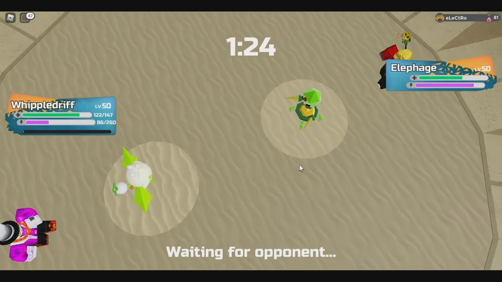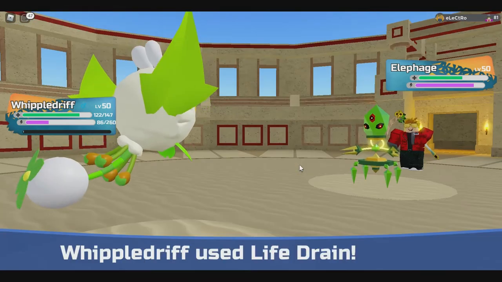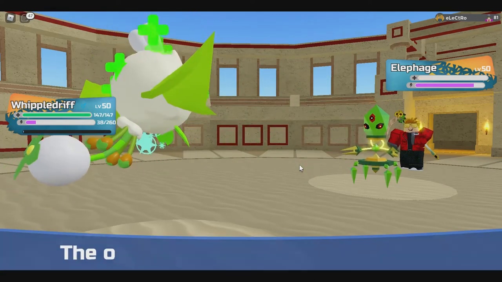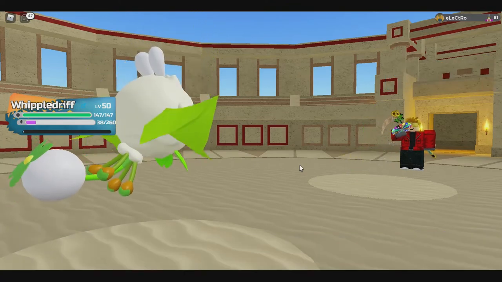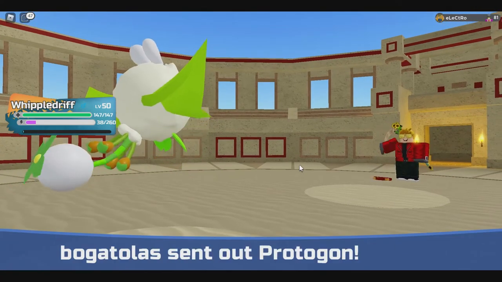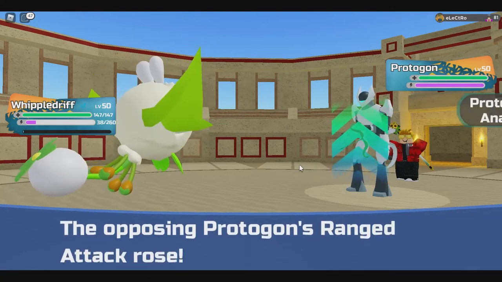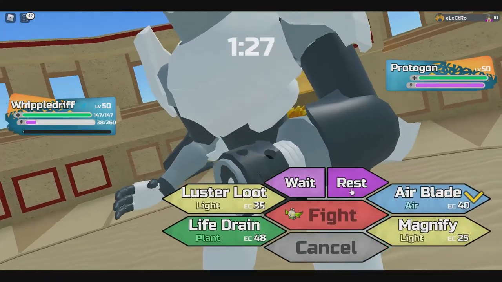No, I'm gonna life drain. Life drain should kill Elephage. Put me back to full HP. And that's it. There we go. I should rest. Alright, here we go. Just more. I should press rest. Protagon? Yeah, that's good. I don't care. Oh, wait, what? You still get. Oh, yes. Okay.